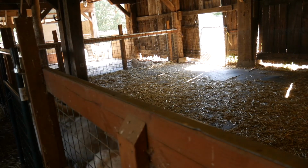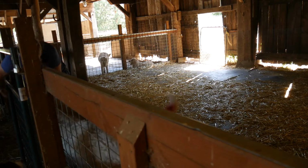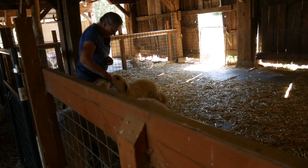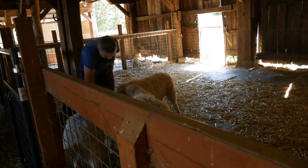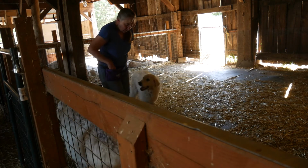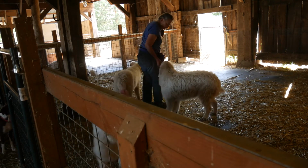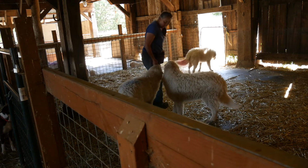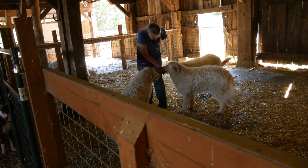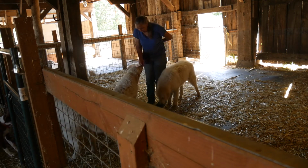So now I'm going to go in, and they're on the ground already. So when I come in and I close this gate, I'm going to click and pay because I have eye contact from all of them. So I'm just going to let them munch out of my pouch. I'm going to turn and walk off. And I'm going to click and pay this dog because he walked off with me and he's not in my way. This dog, eye contact, just clicked. Paying both of them, eye contact, I just clicked. Paying this one's manding.